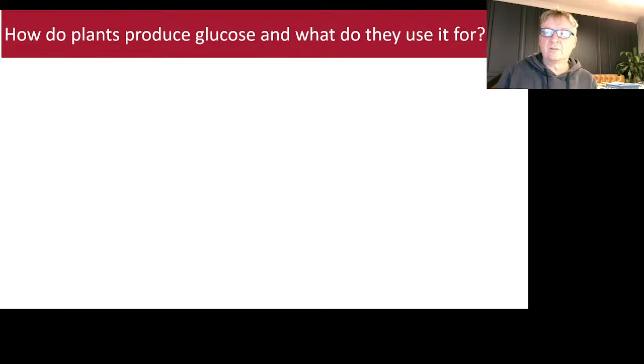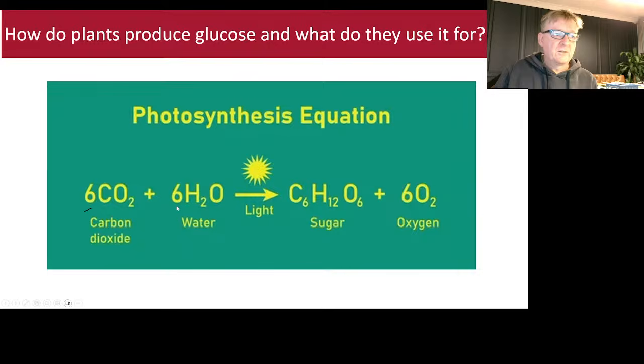So the glucose is produced in photosynthesis. You've got to write that whole equation. 6 CO2, don't forget the 6. So that's the gas that's taken in. You've then got your water, again 6. Light is the energy source, and that tells you it's also an endothermic reaction because it's taking energy in. Glucose, C6H12O6, and oxygen, 6O2. Okay, photosynthesis. So that is where the glucose comes from in the leaves.